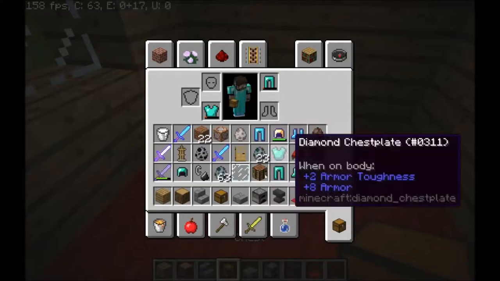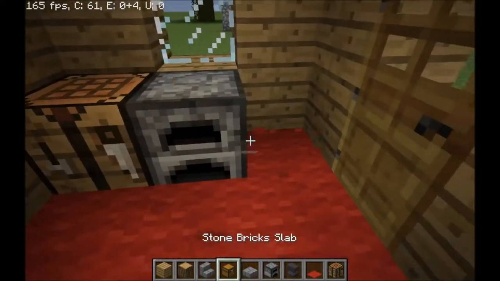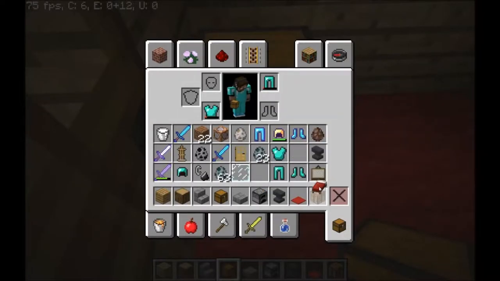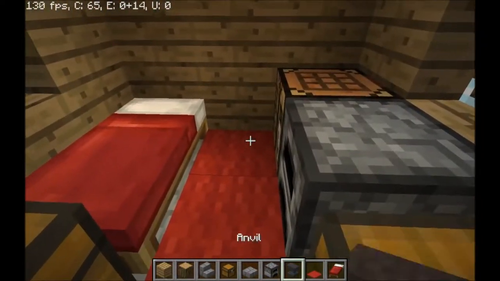And then, this is going to be the same interior as I did for Ultimate Survival Base. Crafting table here, furnace here, chest here, chest here. And then bed here. And then after that, you can put an anvil here.